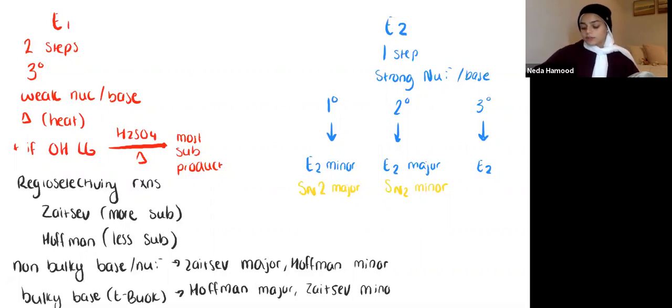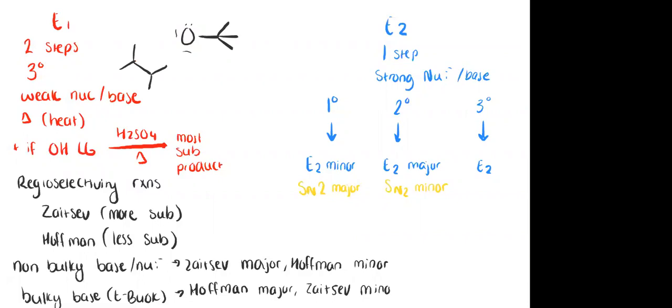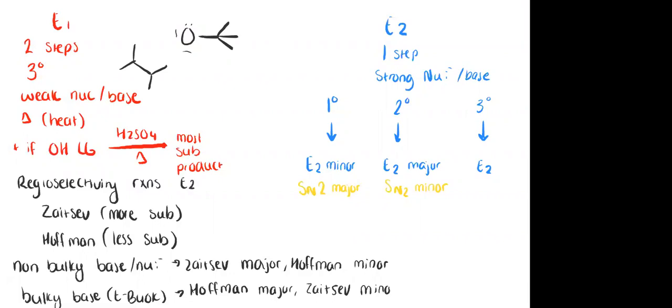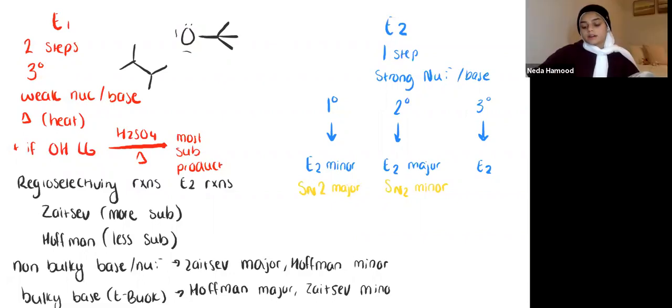And that's just because when you have something like tert butoxide, it looks like this. Is what's in black just in general, or is that supposed to be under E1? So this is going to be mostly for E2. All the stuff written in black? Yeah, all the stuff written in black. Well, thank you. So let's say that you have something like, I'm just going to make X our leaving group.